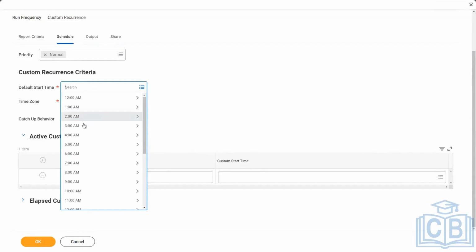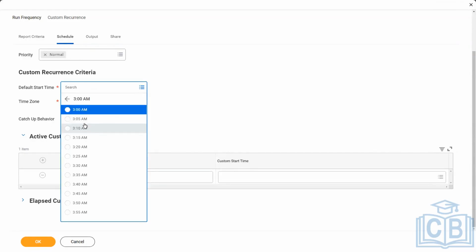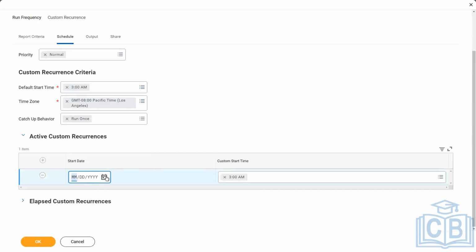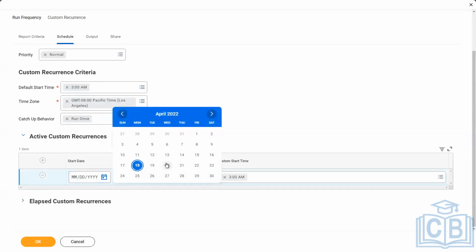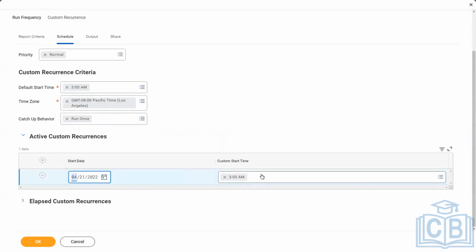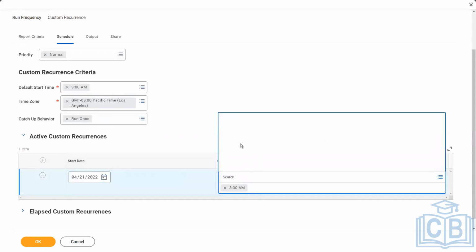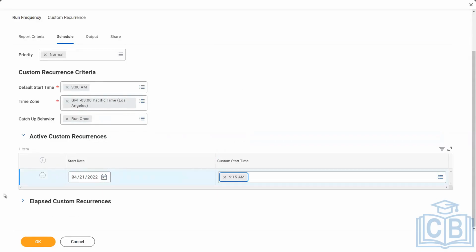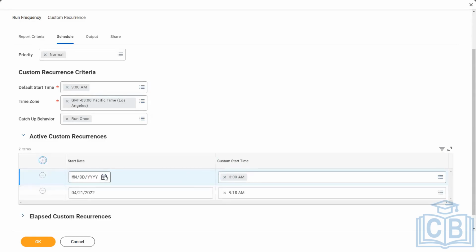Let's say by default I want to run it in the morning, Pacific time. That is my default. On certain days, I want to run it at a different time. Let's say on the 21st, I want to run it at a different time. And you can keep adding rows like this.